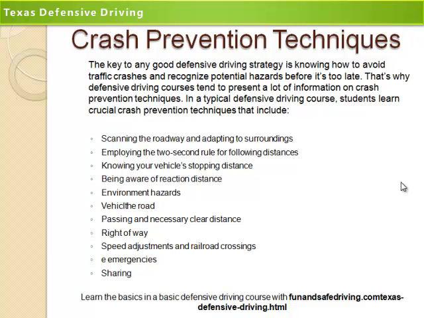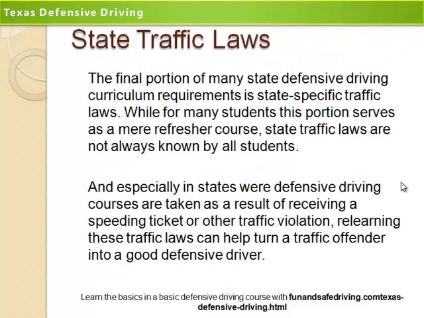In a typical defensive driving course, students learn crucial crash prevention techniques that include scanning the roadway and adapting to surroundings, employing the 2-second rule for following distances, knowing your vehicle's stopping distance, being aware of reaction distance, environment hazards, vehicle and road conditions, passing and necessary clear distance, right of way, speed adjustments, railroad crossings, emergencies, and sharing the road.